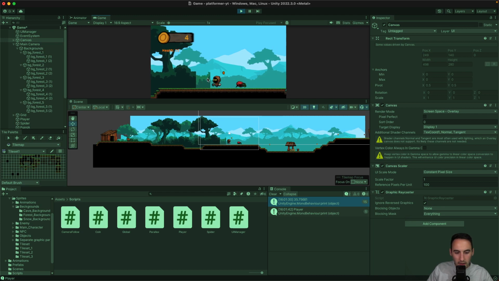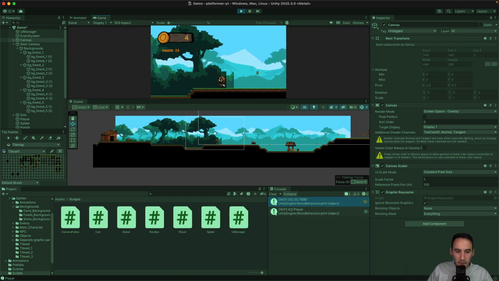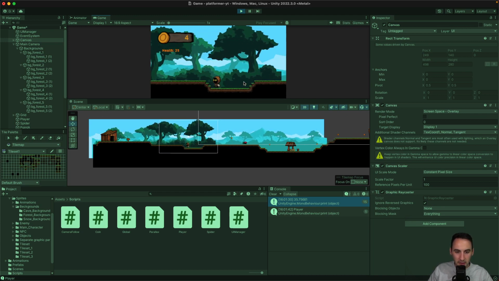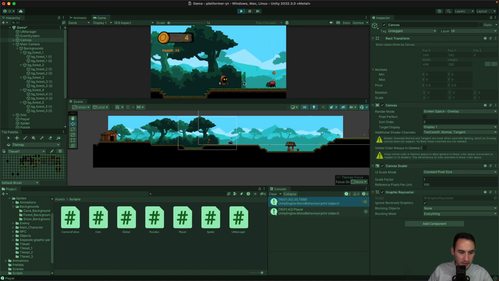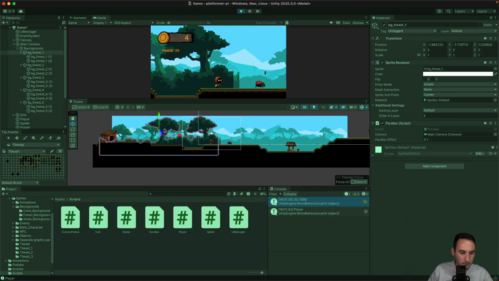You can see that now that we've got here, these should automatically be resetting themselves. So you can see this one needs to reset itself and go down here somewhere. And then the other one, so there should be one in the middle that's on screen, and then there should be one on the far right that is kind of off screen.